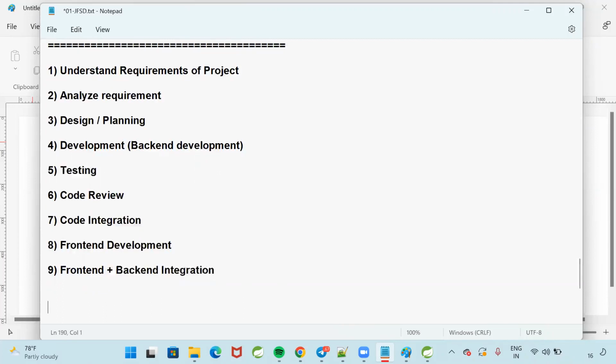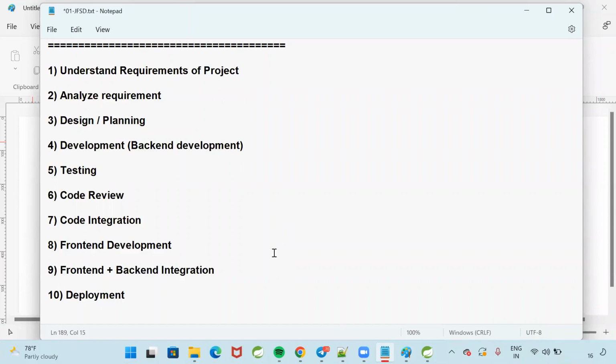After this integration is completed, what do we need to do? Deployment. What is the meaning of deployment? The final, complete project we are going to keep in the server. Why do we need to keep the complete project in the server? So users can access whatever project we develop. Back-end project is available, front-end project is available. Front-end and back-end should be integrated and we need to deploy in the server.